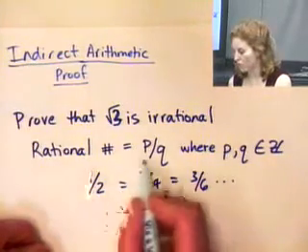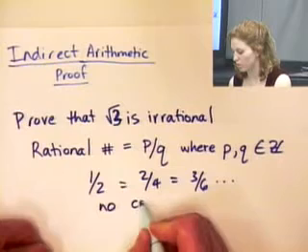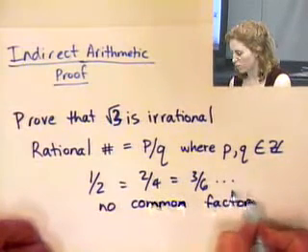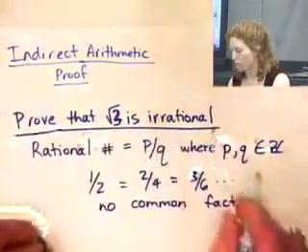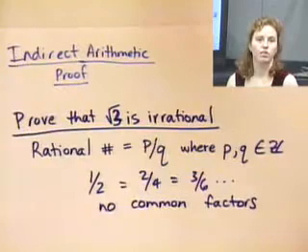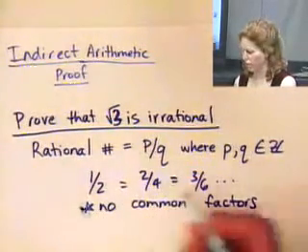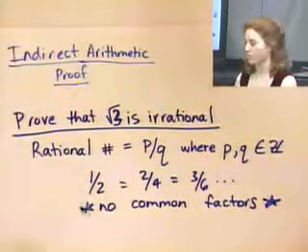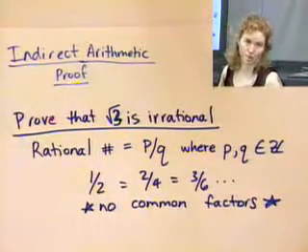Okay, so in general, when I talk about a rational number, I'm also going to assume that I have no common factors. And that's very important in this proof that we're going to do, because we have to find a contradiction, and this assumption of no common factors is actually what we're going to contradict. Well, that's a trick, I'm telling you right now.